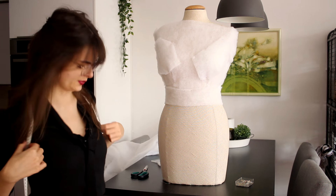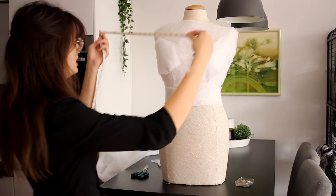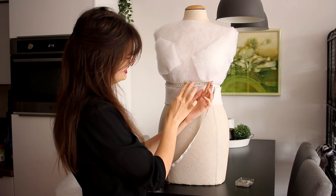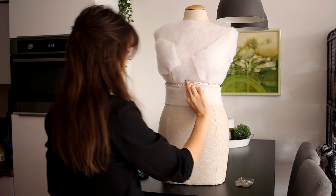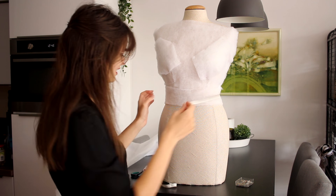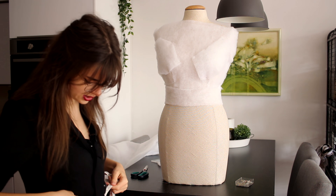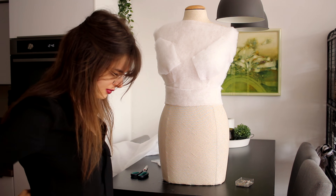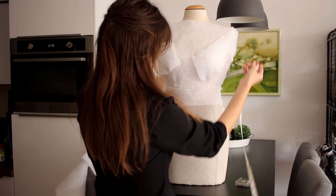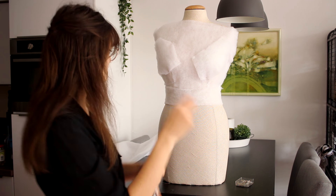Let's measure the underbust — I haven't done that yet and it's pretty important too. My underbust is 73 centimeters, and on her we have 66 currently, so we need more. I do know that I have pretty wide ribs, so that isn't very surprising — it's just something I had forgotten about until now. And the area just above my waist is 69, so right around here she would need to be much bigger. We just need more padding!